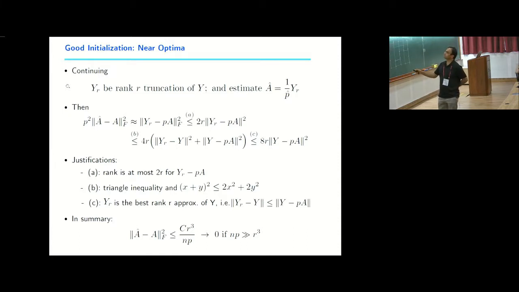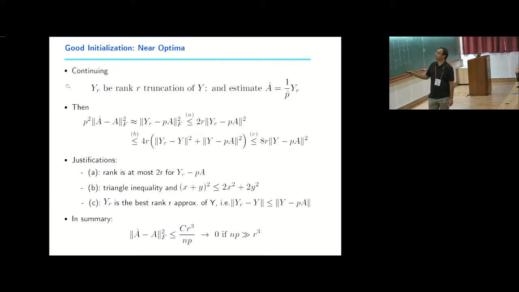Now, this quantity, I can rewrite through, let's say, this kind of inequality as this. Effectively, it's the triangle inequality, but on squares. Now, this one, if we look at it, is less than or equal to this one. Why? Well, YR is the best rank R approximation of Y with respect to either Frobenius or spectral norm, which is one of the really nice facts.